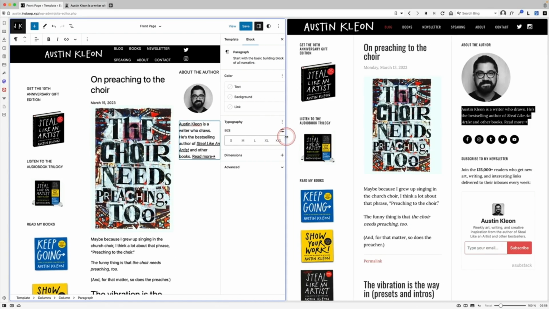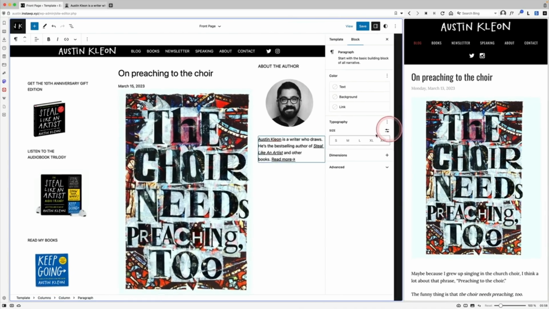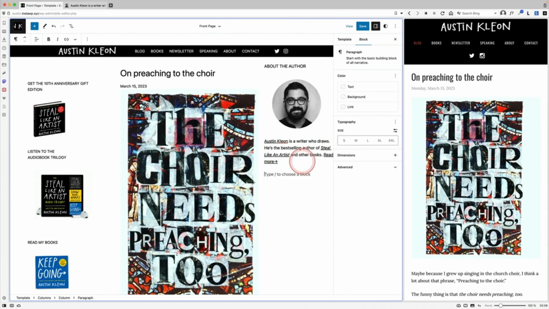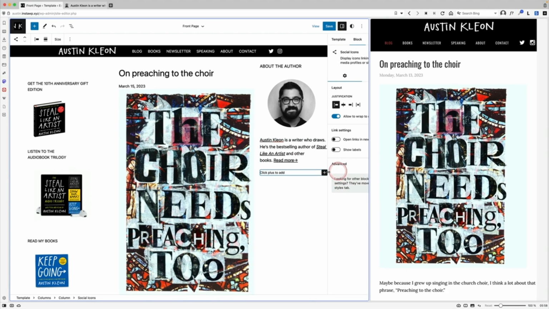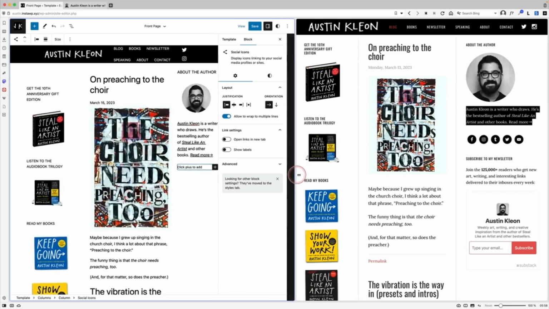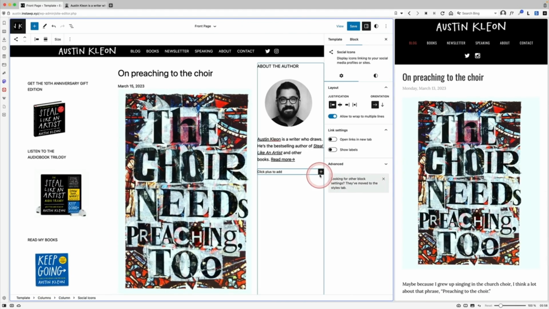And then after that bit of text, we've just got these social icons, and we're going to use the social icons block for that one. So hit return /social icons. And then I just need to add the icons. So what's he got? Let's have a quick look. He's got Facebook, Instagram, Twitter. I'll add those.